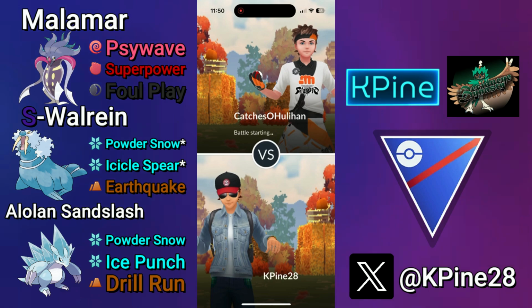And in this video, I'll be featuring a double ice strategy in the Open Great League with Shadow Walrein and regular Alolan Sandslash. Yes, the regular A-Slash is preferred with this team due to it having better matchups against opposing Clodsire, Dunsparce, and Dugong, as well as the fast move of Powder Snow over Shadow Claw. This will help with grounds, normals, and flyers you'll see.